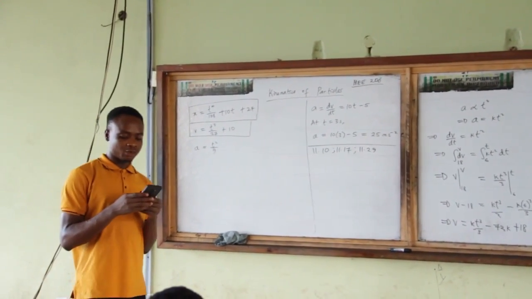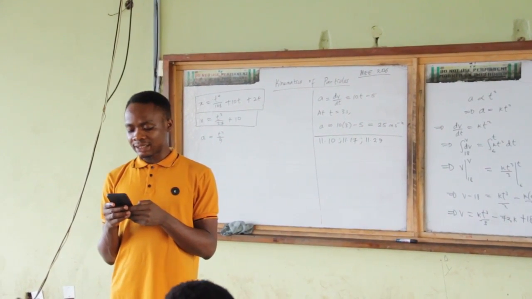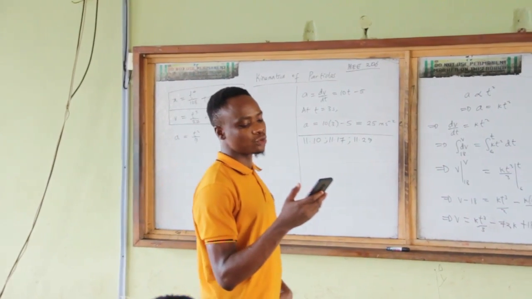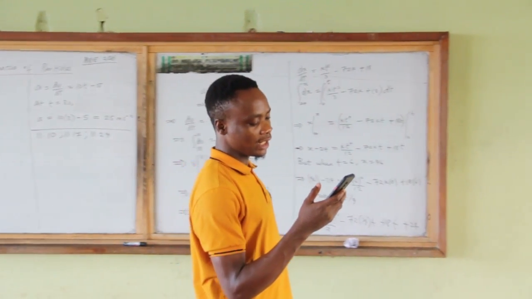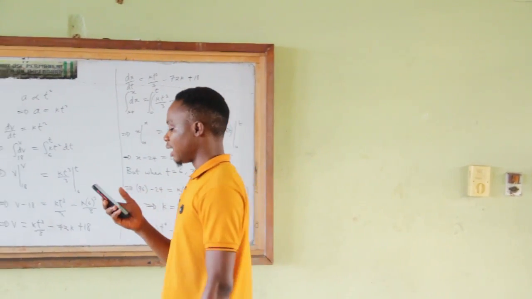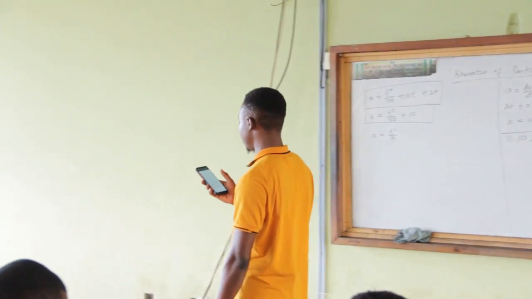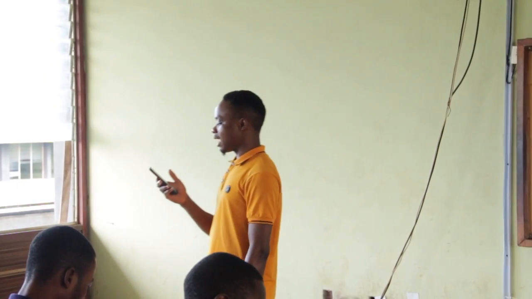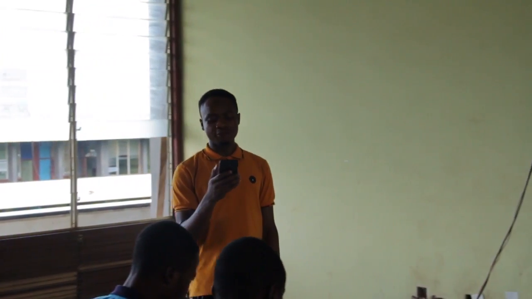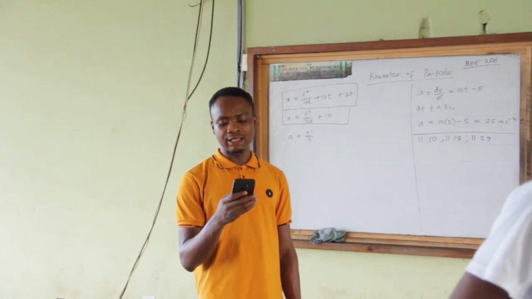A particle oscillates between the points x equal to 40 mm and x equal to 160 mm with an acceleration a equals k into 100 minus x, where a and x are expressed in millimeters per second squared and millimeters respectively, and k is a constant. The velocity of the particle is 18 millimeters per second when x equals 100 mm and is 0 at both x equal to 40 and x equal to 160. Determine A, the value of k, and B, the velocity when x equals 120 mm.